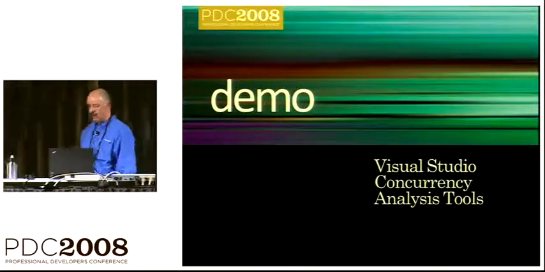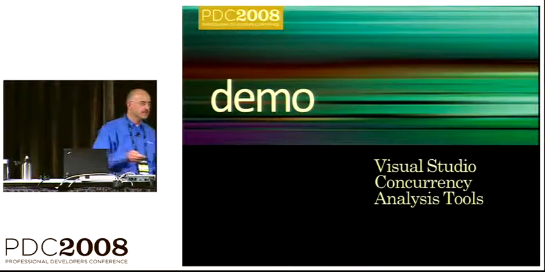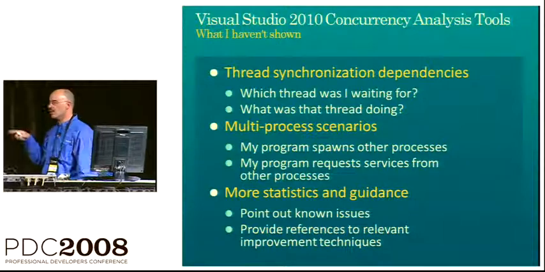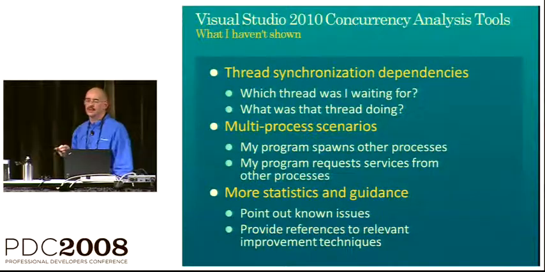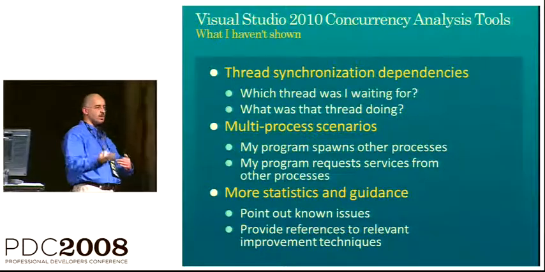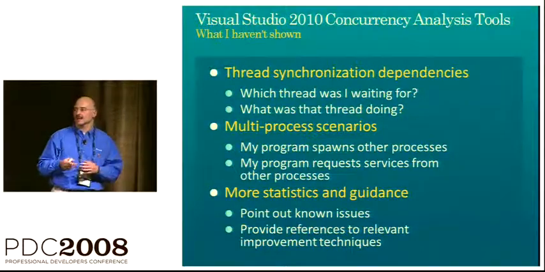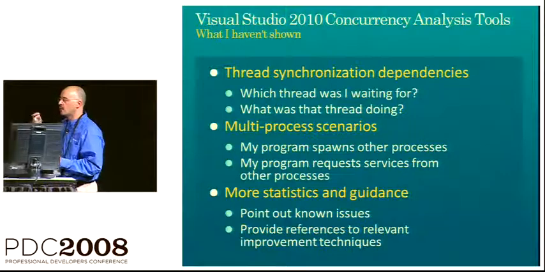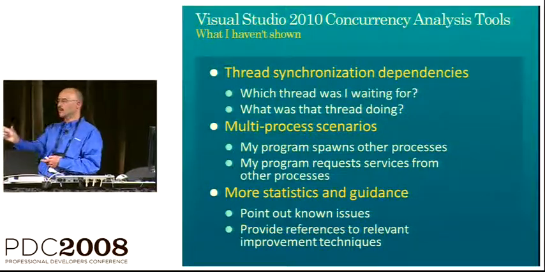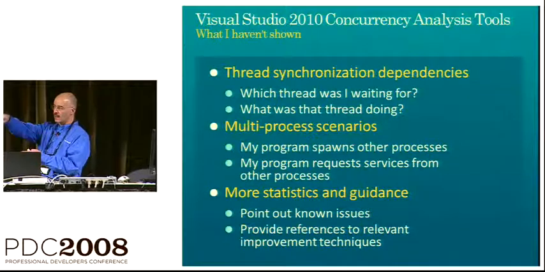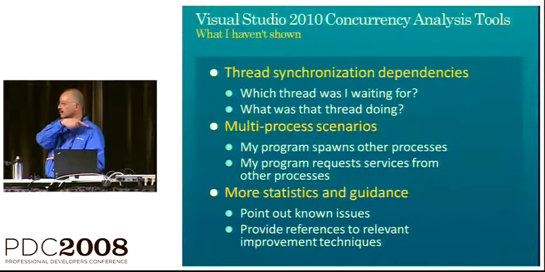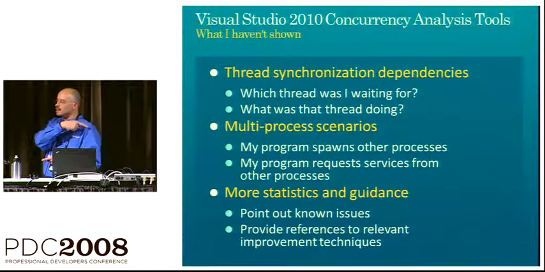Okay, so now we have a good taste for the new parallel performance tools. What I haven't shown you are a few other features that we're working on. We have a feature that elaborates even more on things like synchronization. So sometimes you not only want to know where you blocked for synchronization, which helps you identify the synchronization object itself and where in the code it is. Sometimes you want to know the thread. What was the thread that I was waiting on?